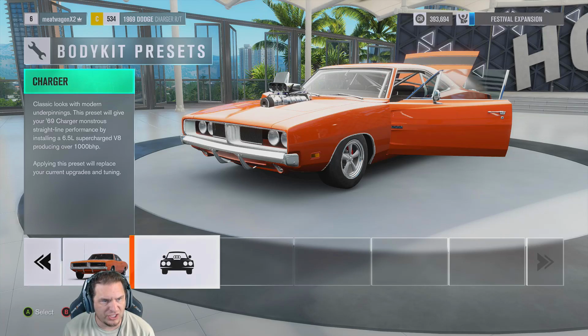This preset would give your 69 Charger monstrous straight line performance, installing a 6.5-liter supercharged V8 producing over 1,000 brake horsepower.